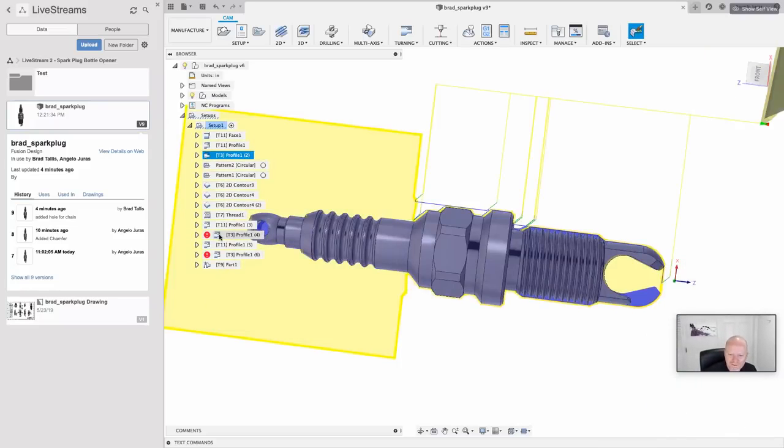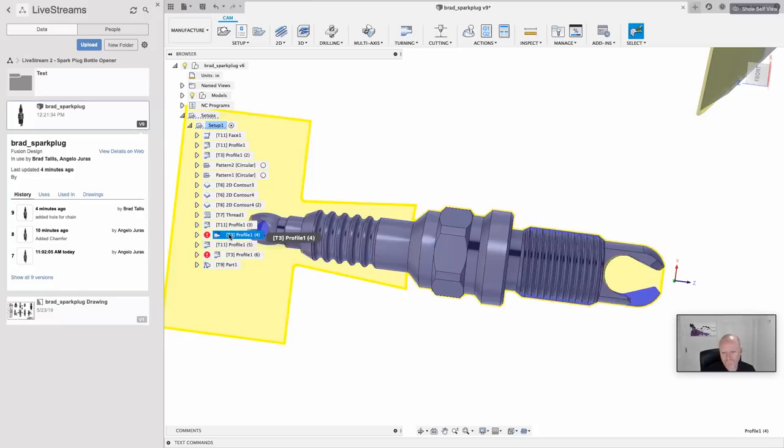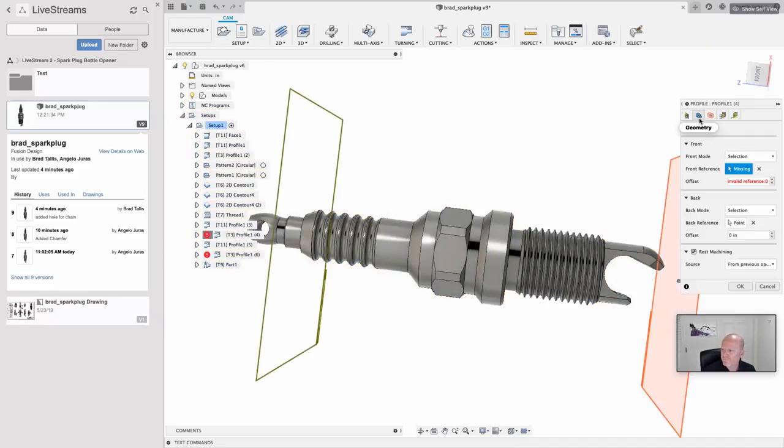And that one is good. These I need to also regenerate. Let's go generate this guy. And that must also have a missing reference. So again, same thing. If you remember last Thursday, I started the profile here and I went back. So I'll just need to go back and reselect these. So this is good so you guys can see this workflow.